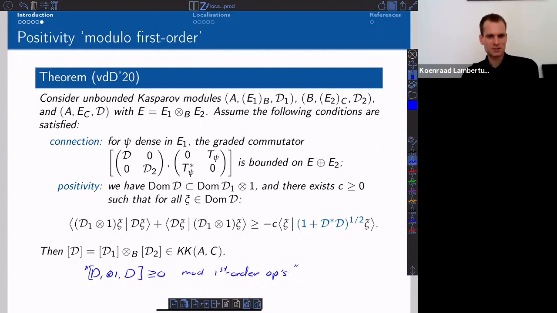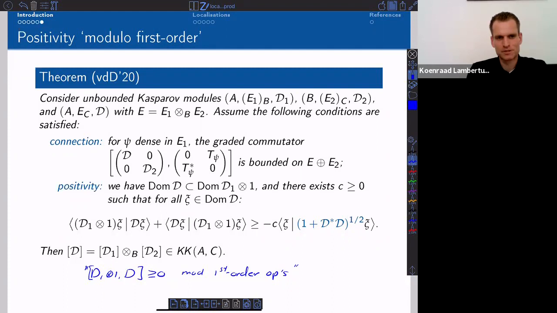In the case of differential operators, if you consider compact manifolds where you don't have to worry about coefficients blowing up, then this means that this commutator is relatively bounded by the elliptic operator D, and therefore it must be a first order differential operator. So now we have a condition which really depends only on the principal symbol of this commutator, namely on the second order part of this commutator, which is exactly what we wanted.